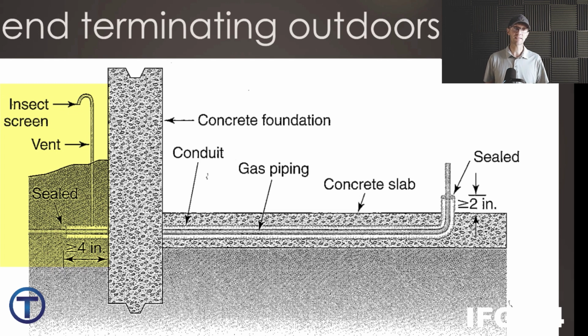And then you can address that, right? On the inside, it has to be sealed. That conduit would come 2 inches above that concrete floor and then sealed up around the pipe so that if there's a leak, once again, the gas isn't going to come in the building. Now it's going to go outside the vent.